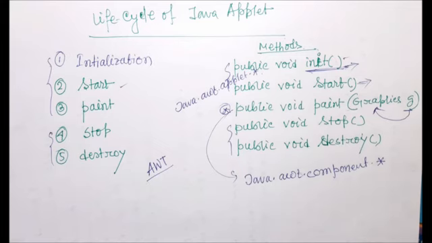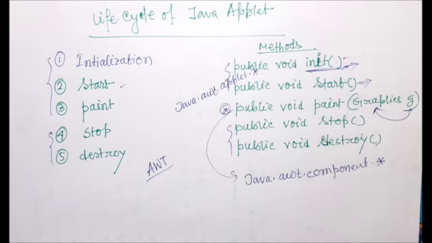So stop means whenever you want to stop the running application or applet in our browser, we call stop. Or you can say the stop method is called when we minimize the browser. Whenever we maximize the browser, the start method is called again. And if I minimize the browser, that means the stop method is called. That is the simple example you have to remember. This is the key point: whenever an application is running in a web browser, if you minimize the web browser, that means the stop method is called. If we maximize the web browser, that means the start method is called.